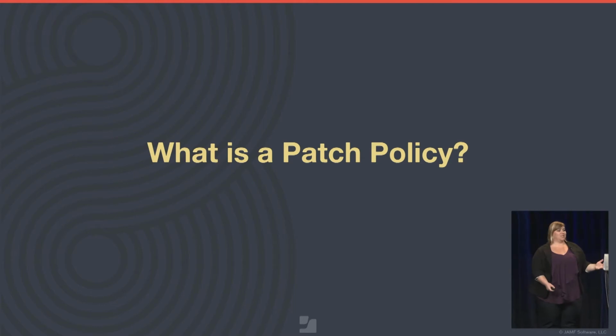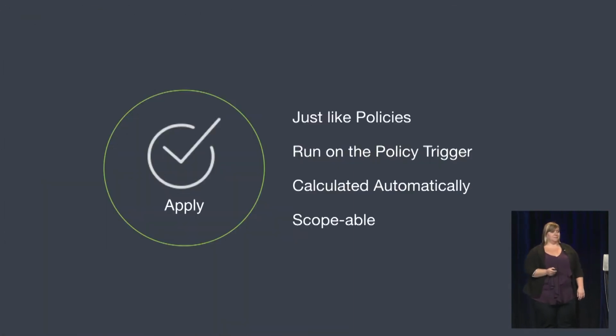So in the last versions of Jamf Pro 10, you were using smart groups and creating policies and scoping the policies to those smart groups for an update to deploy out. Well, in version 10, we're trying to take a little bit of that work away from you. Instead of creating a traditional policy, you'll be using the built-in patch policies to deploy an update. So let's talk about how they are the same and a little bit different from standard policies.